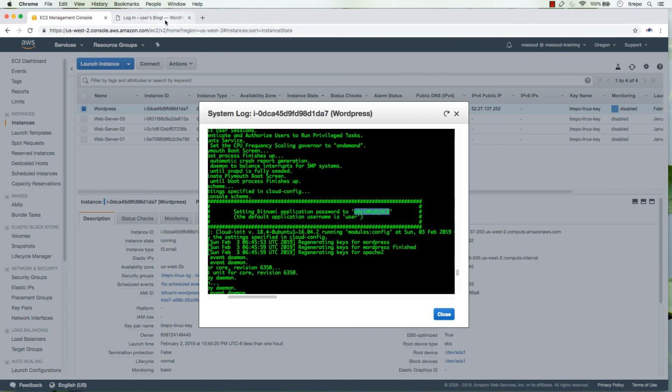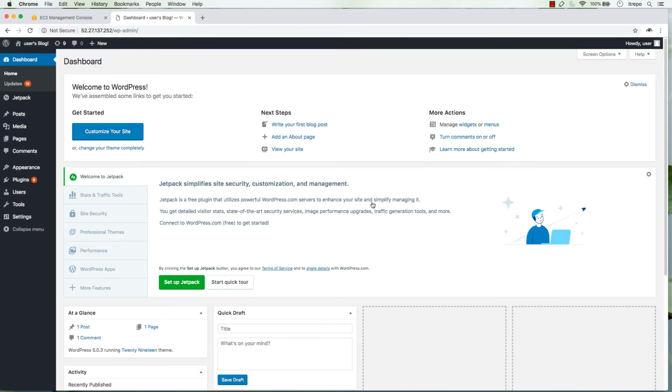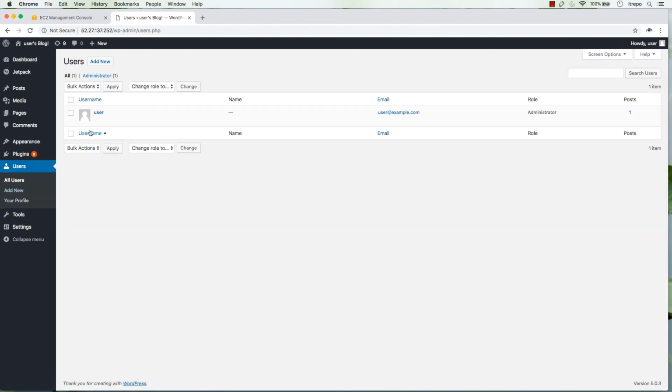I'll go back to the WordPress login page. So user is here. I'm going to paste the password and click on login, and wow, yeah, we are inside the WordPress. And this is the way that you can do the content management. You can go to the users. This user has the administrator role. You can change it, or you can change the name, or you can create more users with the add new user here as an administrator role, and you can start your first website in AWS.